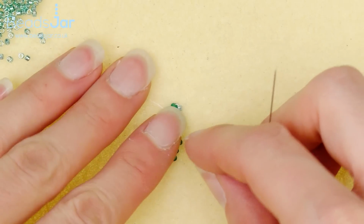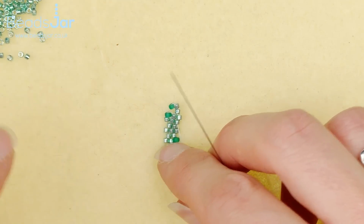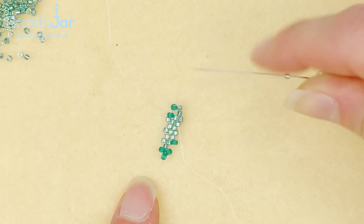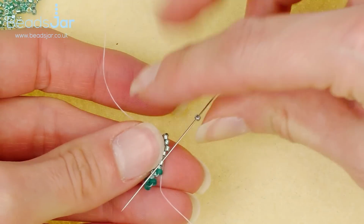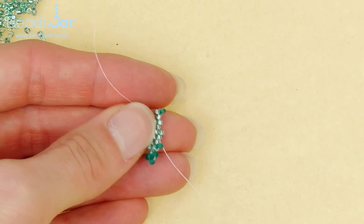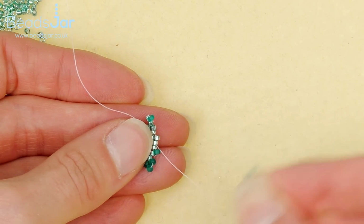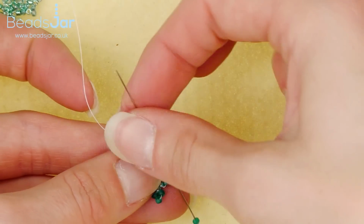As you can see now, I've pulled through. That top bit is setting a lot better, and once we've completed the weave, it'll all sit perfectly along. So we've got another gap here. We'll add the next delica. Now that's the bottom of that row I've just gone through, and then we pick up the round size 11. Don't worry if that spins round, we can make sure we catch the right one when we go to the top of this. So next, and then up through that first delica.